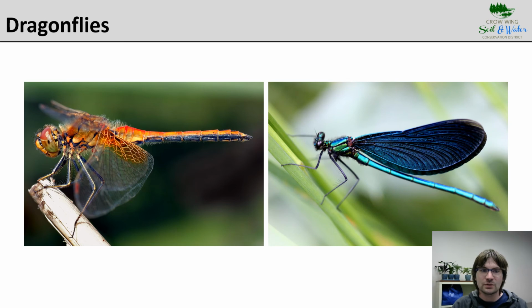Dragonflies are another cool insect. They first evolved over 300 million years ago. The first dragonflies had a wingspan of over 2 feet, but the evolution of predators that eat dragonflies made them smaller to what we see today. Across the world, there are more than 5,000 different species of dragonflies, and we like them a lot because dragonflies will eat their weight in mosquitoes every day.